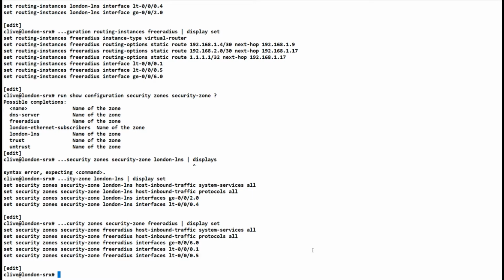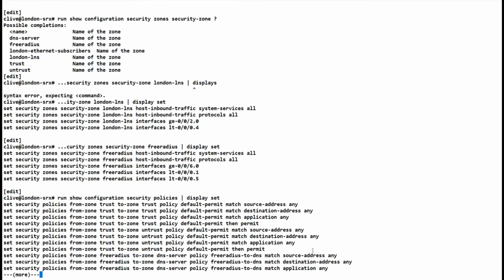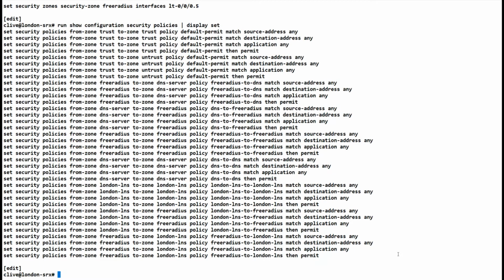Now we have to look at our policies. So if we do a run show configuration security policies, and we'll do a display set here. We'll have a look at all of them, but the only ones we're interested in are anything to do with London LNS. So we have to do from zone London LNS to zone London LNS, and we're doing an any permit.